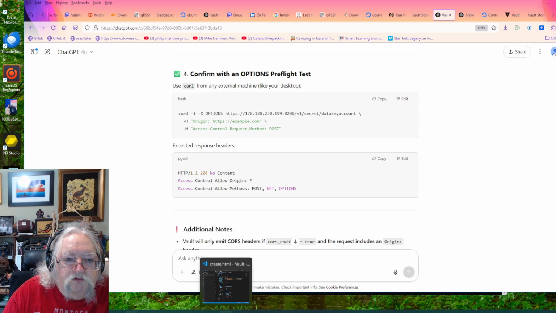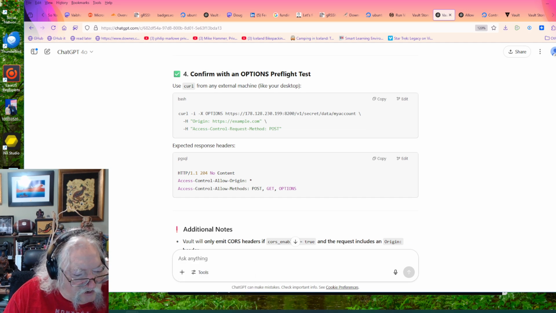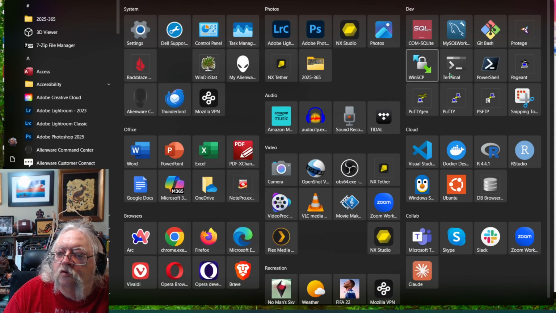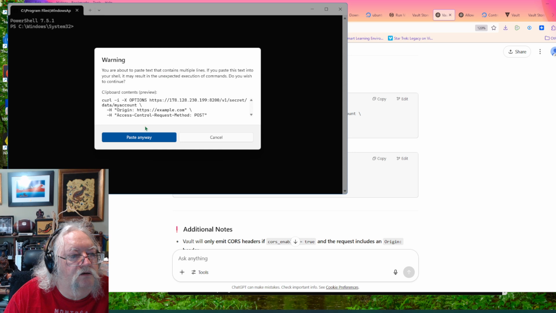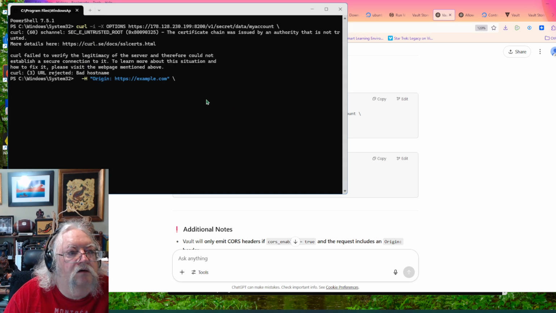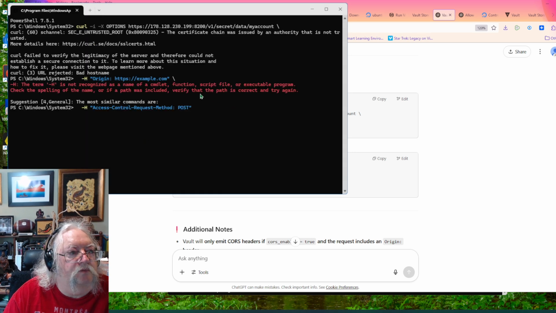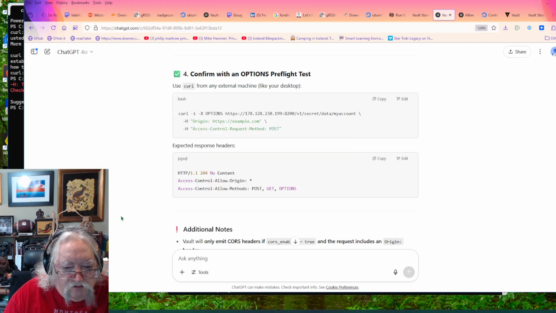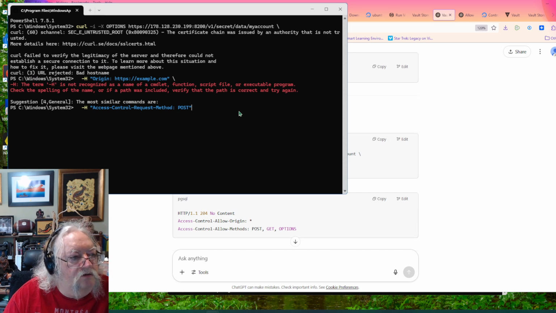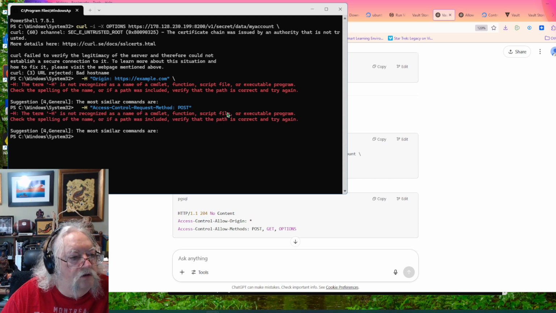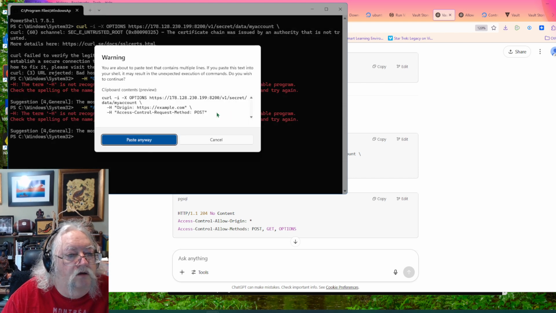All right. Use curl from any machine, such as your desktop. I'll just launch a new PowerShell for this. Oh, stupid multiple line thing. Copy. Wonder if this will copy it as one thing. Nope.